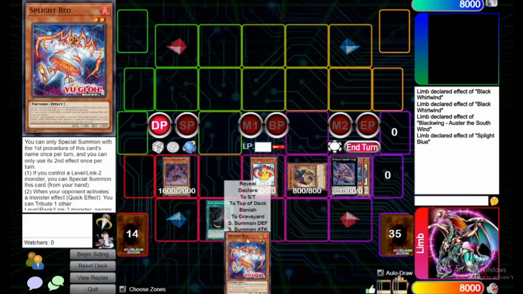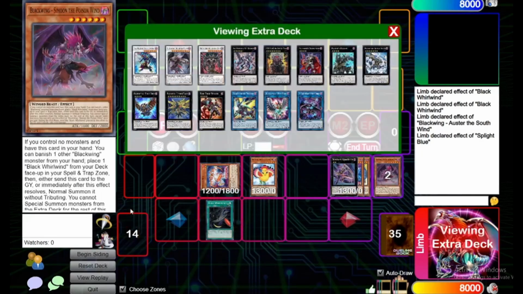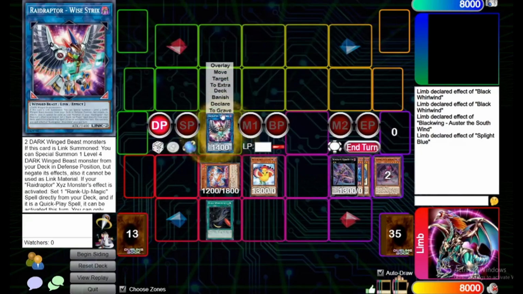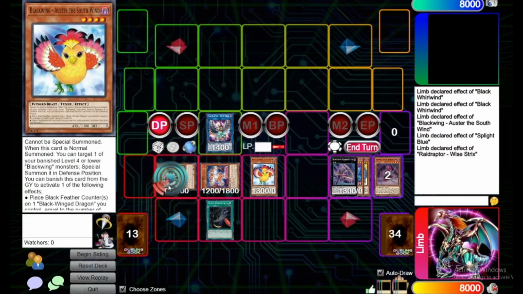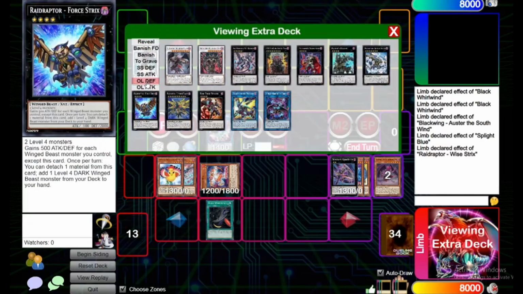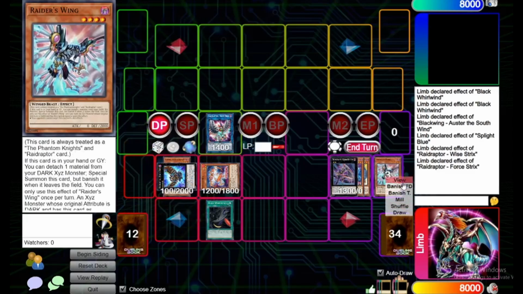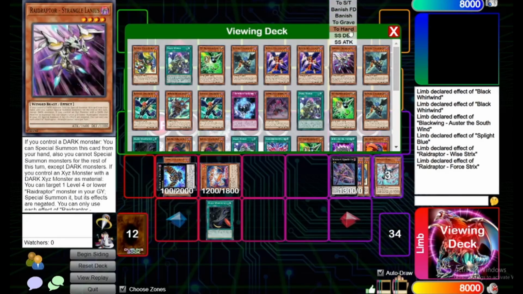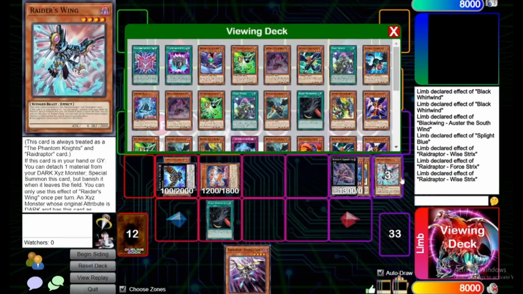So we'll special summon the Harmattan, special summon the red. Link away these two to go into our Ghostricks. Then using the effect of Ghostricks we can get the Raider's Wing from our deck. Then we can overlay these two in order to go into our Ghostricks. With the effect of Ghostricks we can detach the Raider's Wing to grab, let's say, Strangleanius. And then we can use the effect of Ghostricks to set up a rank up magic.